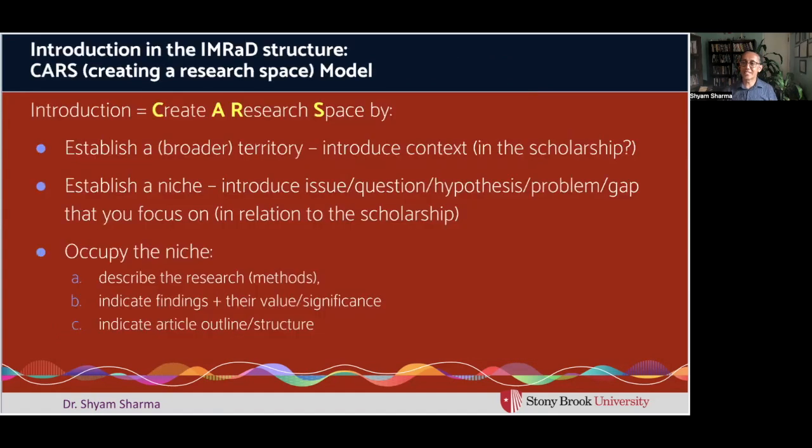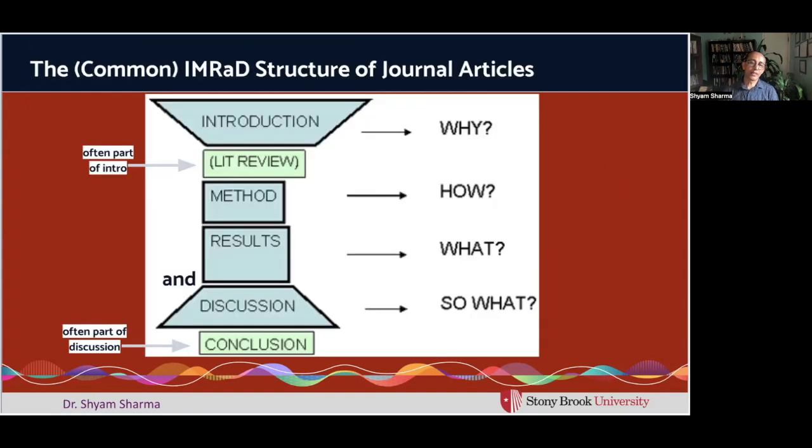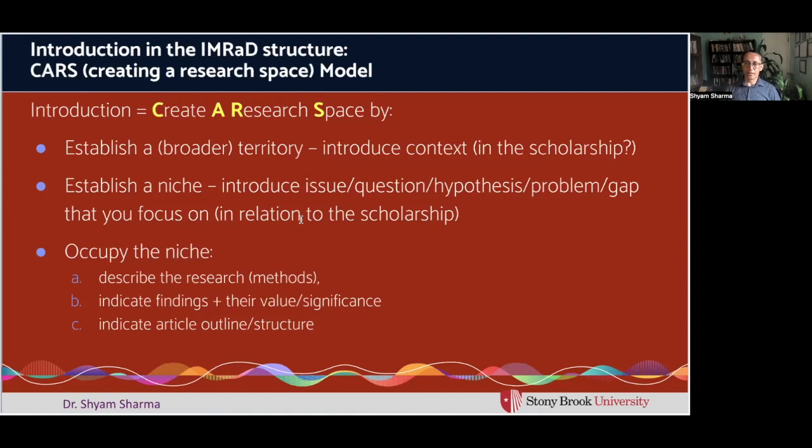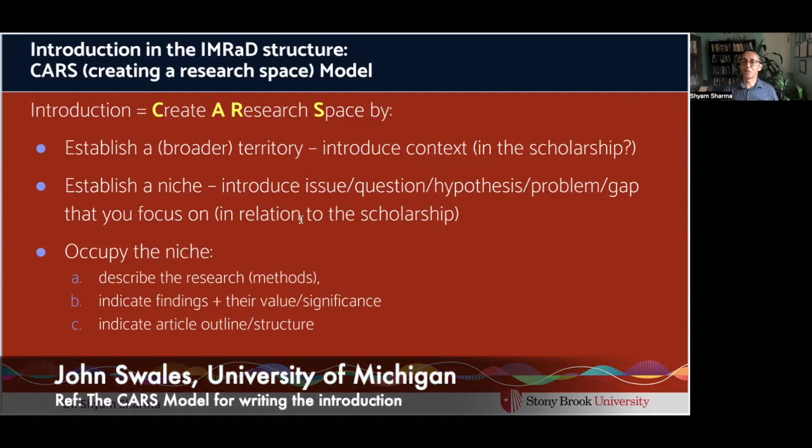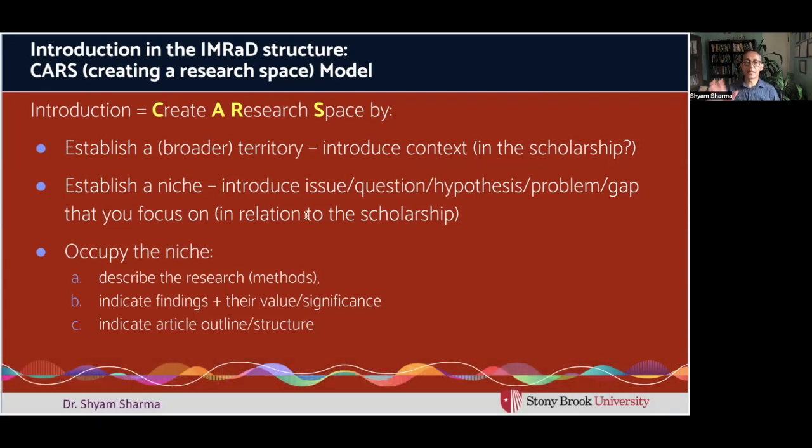We're not going to go into the details of this drafting process, but I will focus on the outlining process. So as you're outlining the introduction, like I said here and here, you can look at the introduction as making 3 moves within that broader introduction. Let me use the method described by a scholar named John Swales from the University of Michigan. Swales says that most of the times when scholars are creating an introduction, they're trying to create a research space, C-A-R-S, CARS.